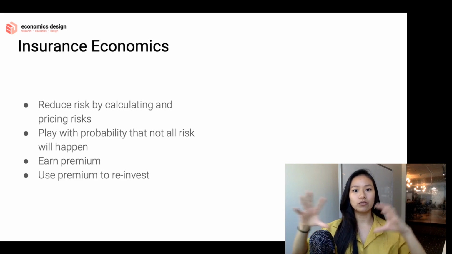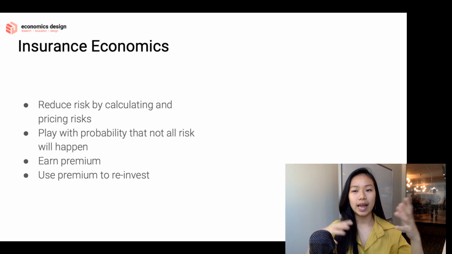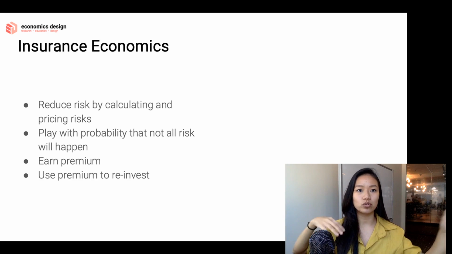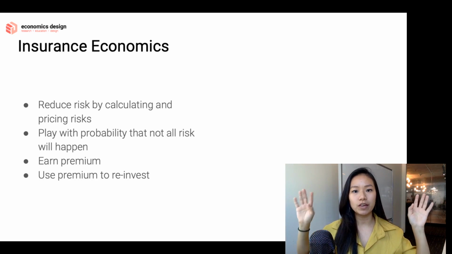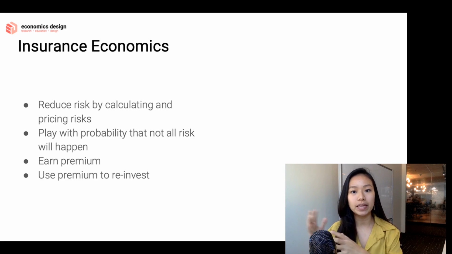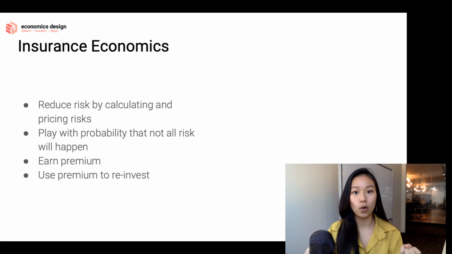Then you aggregate the risks together and calculate the probability of how much you have to pay out. That is kept in a little pool so that anytime it's needed, you don't have to be looking for money everywhere. You can just use that to pay these people who have been paying their premiums as well. So that's in general the very basic core.